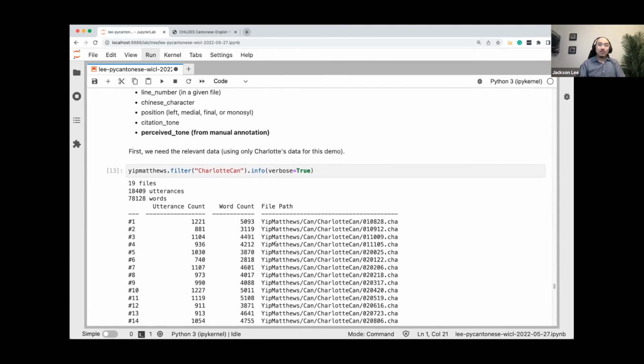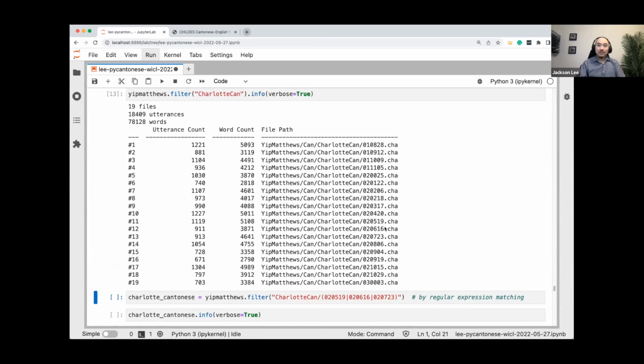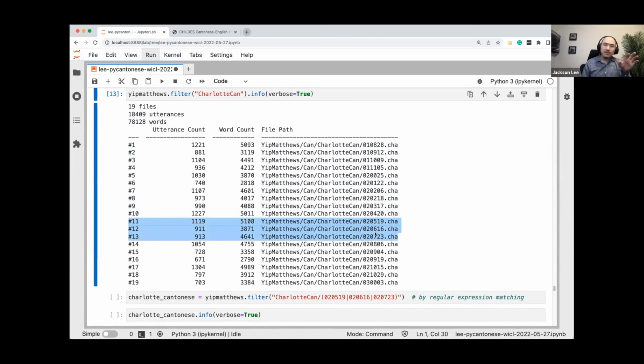The reason why I want to run this cell is to show in particular the 3 data files that Mok and Lee used for their paper. So it's exactly these files. They have reasons for that, because they want to compare their results with monolingual Cantonese results. They have to find data sets for which both sides have audio files. So that's part of the reasons why they chose the data that they did.